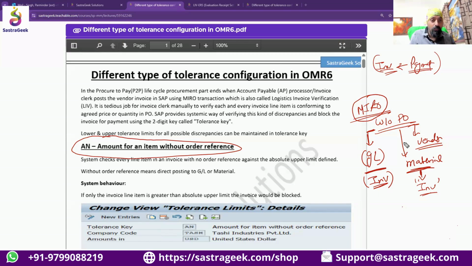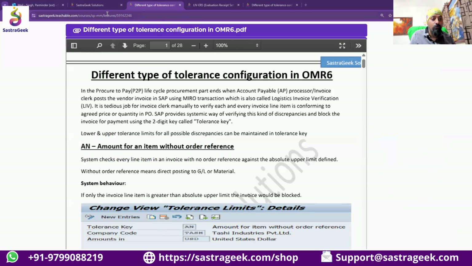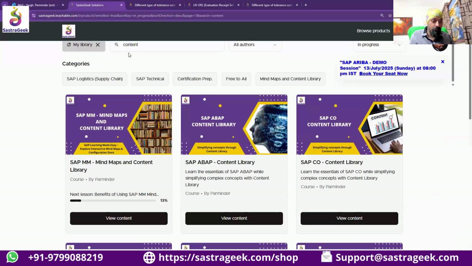Now, if you want to go through these transactions, as I was telling you, we have multiple videos. Our MIRO part in our training is quite enriched.